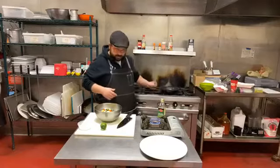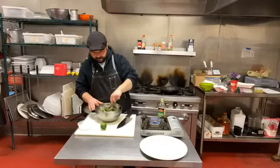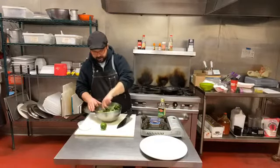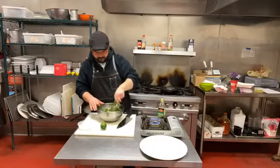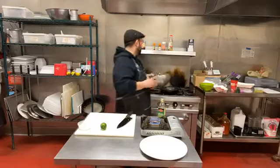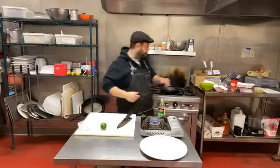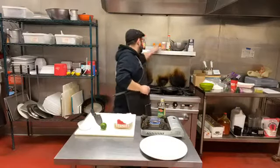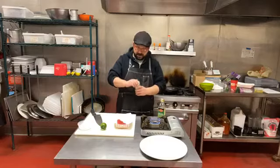It got a little too warm so I'll take it off for just a second while I toss the salad together, and then it will hang out while we make our tuna. Alright, the salad is all set and ready to go. I'm going to set this aside and prepare for the tuna — it's a really nice tuna steak and I want to crust it with some sesame seeds.